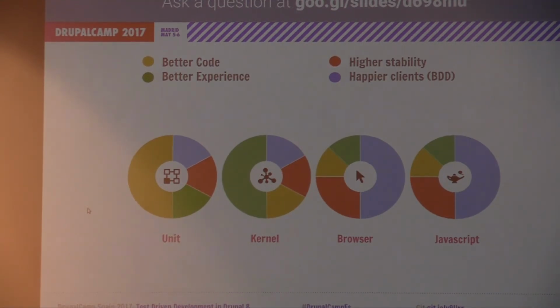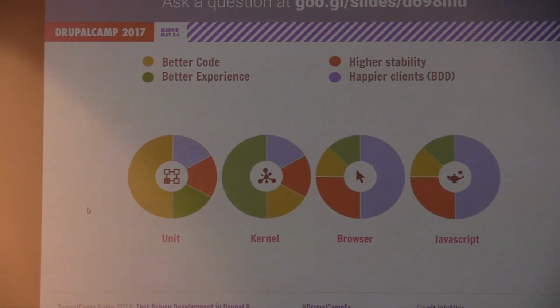But if you look at the different types of test, you can see that the unit test will immediately lead to better code. Why? Because you're forced to keep your methods small, because if your methods are very long, you have to mock everything that's going in it, it's immediately a big mess. If you use unit test, you're forced to keep your methods small and concise, so your code will be better. Now with kernel test, since mocking is quite a difficult thing and sometimes a bit of a hassle, the kernel tests are really giving you a better experience as a developer. You don't have to print stuff to the browser, so that's a really big advantage.